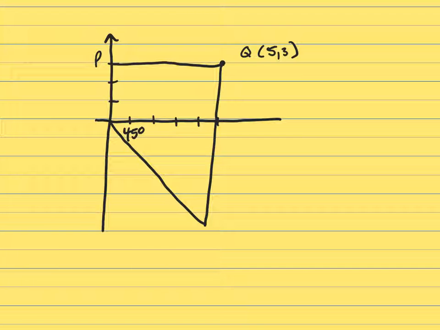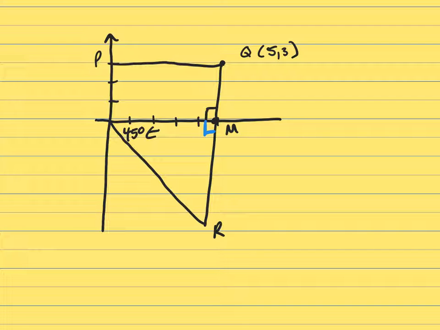We're trying to figure out the coordinates of point R, and here's point R here. And I'm going to label this point here M. It tells me that this angle is 45. It also tells me that's the right angle. If that's a right angle, that means this angle is also a right angle.